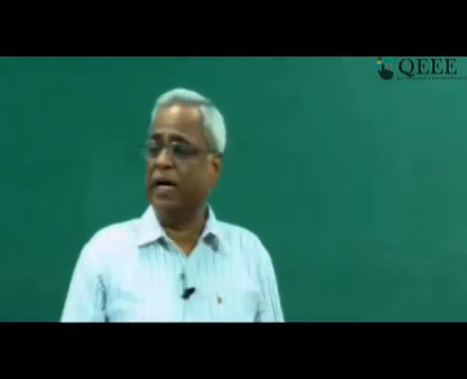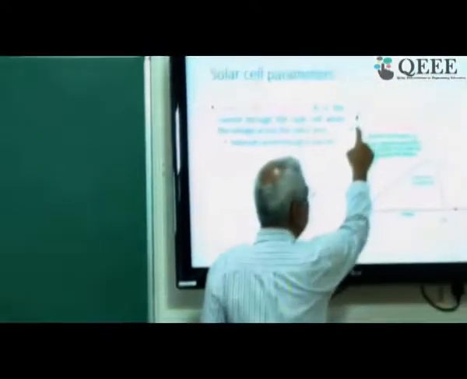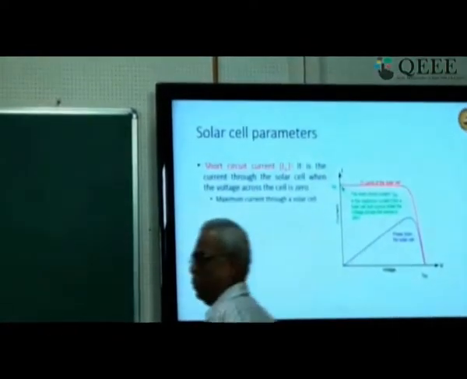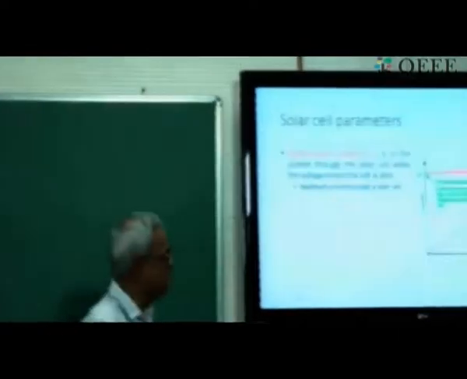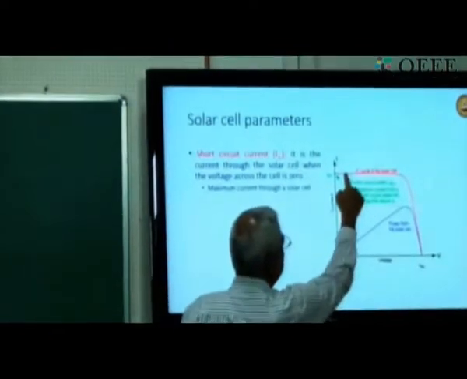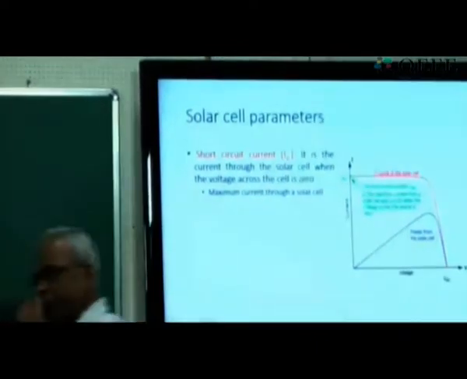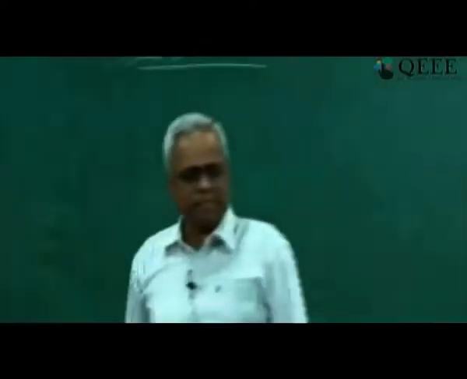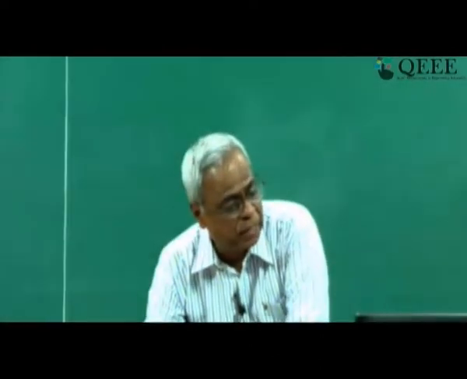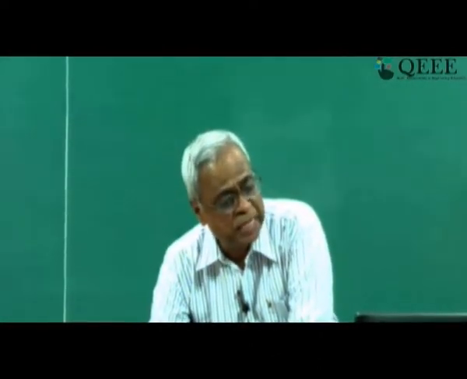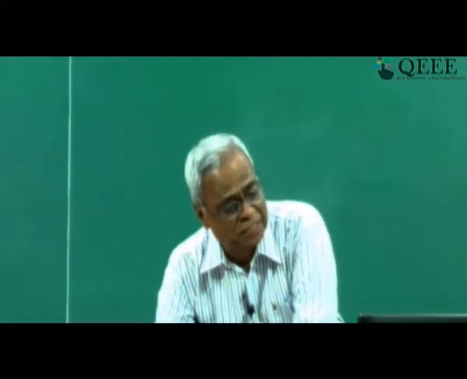Now, the power generated is the multiplication of the current into voltage. So, at any point, if I am here, my current is this, my voltage is zero, the power is zero. If I keep on increasing the voltage, the voltage increases, the current is more or less constant, and I will keep on getting larger and larger power. If I now reach this point, the current starts decreasing, but the voltage keeps on increasing, and the power keeps on going up.